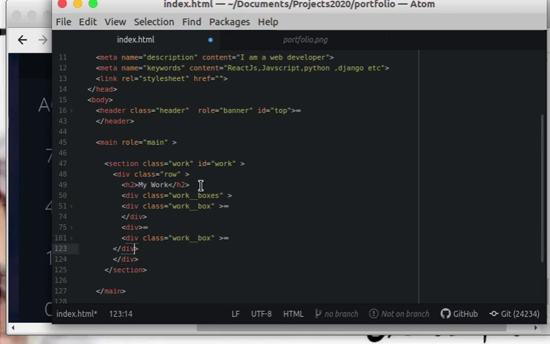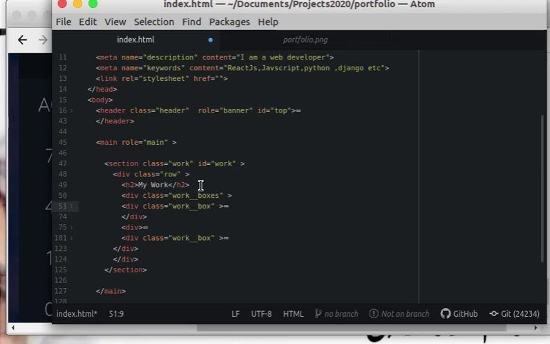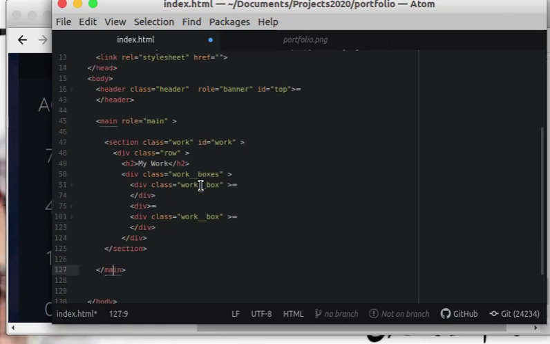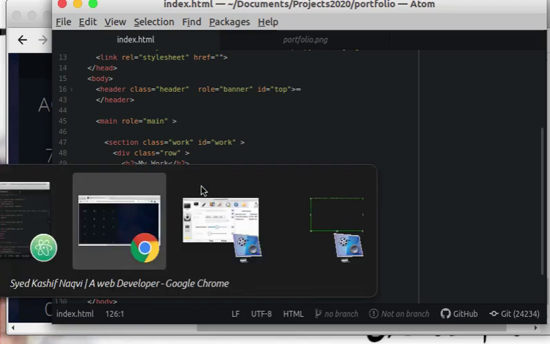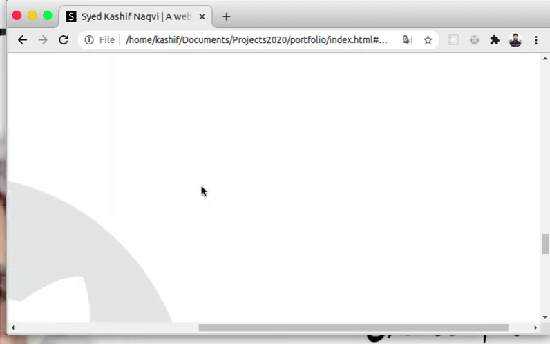Just show me, it's the work boxes. I just show there, and this is the work boxes, and this is a row. Okay, I think our work is done. Our section is done. I just see the output, refresh the page and see what it is.